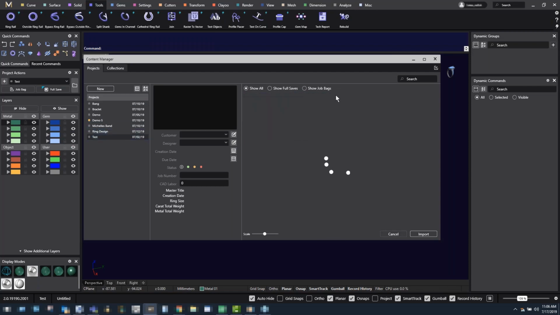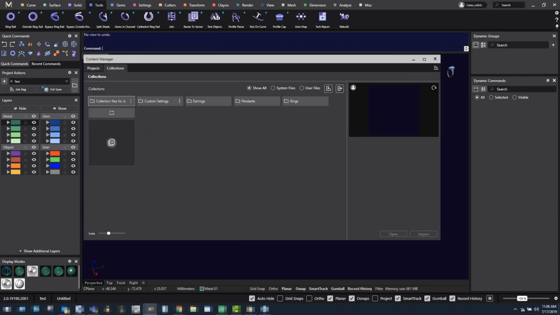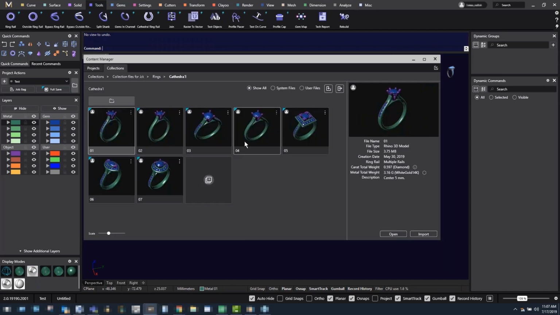You can select some of the job bags I've done previously, and you can import them. But it also has collections. So this is where the library for Matrix Gold will live. We are constantly adding additional content, but for the meantime, this is the content we have.